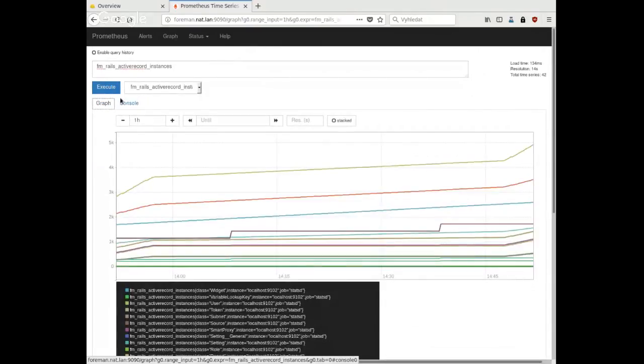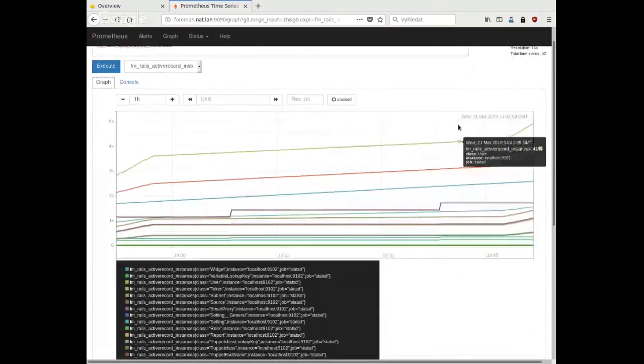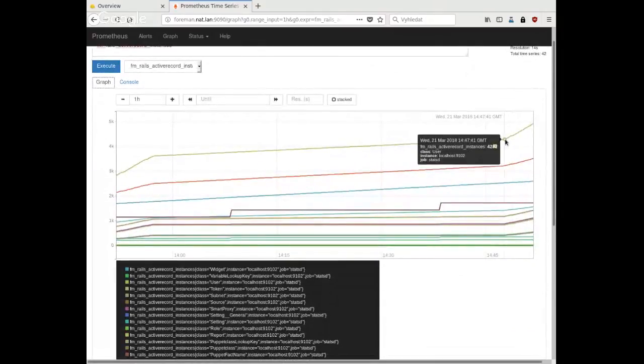And if I head over to graph, we can see that there is a slight increase because I've started my loop that is, again, doing hammer host list. As we can see, there are more and more Activerecord instances. We see user is one of the most created records in this scenario.